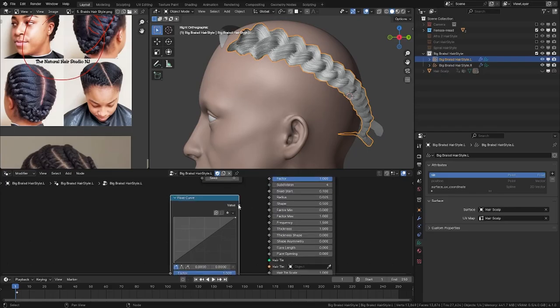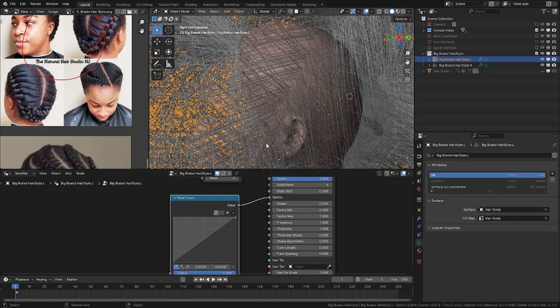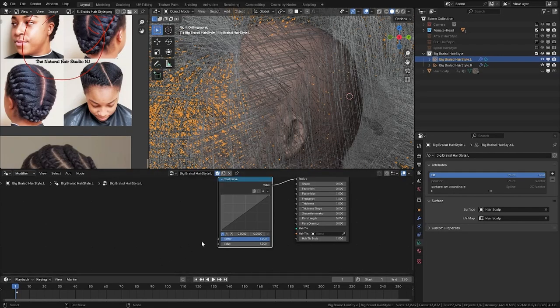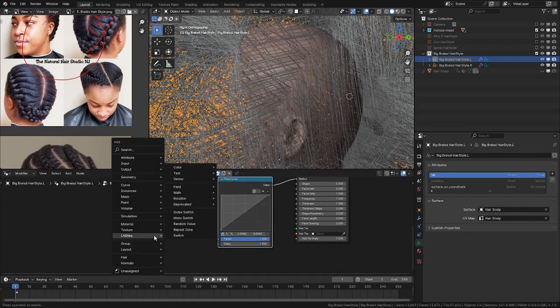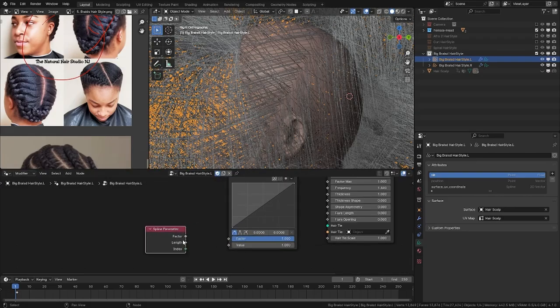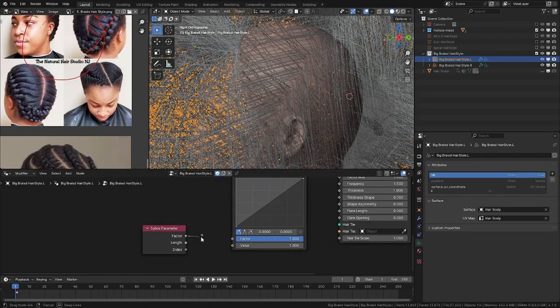So we'll drop it here, radius, and because this is a curve, we need to control it with the curve parameter. So here we'll search, we go into curves, we come to lead, curve parameter, spline parameter, here it is. Then you connect factor to length.